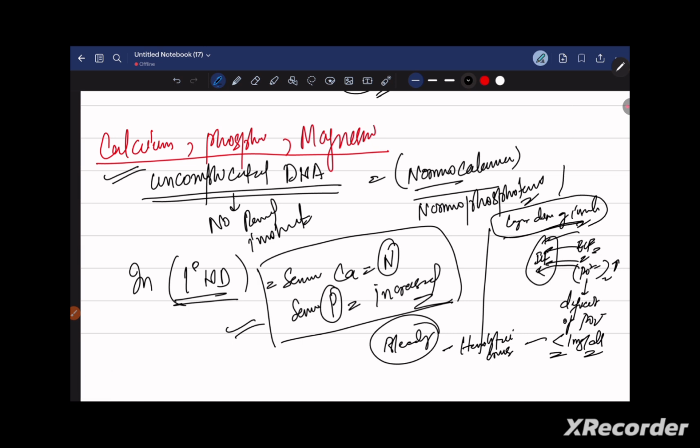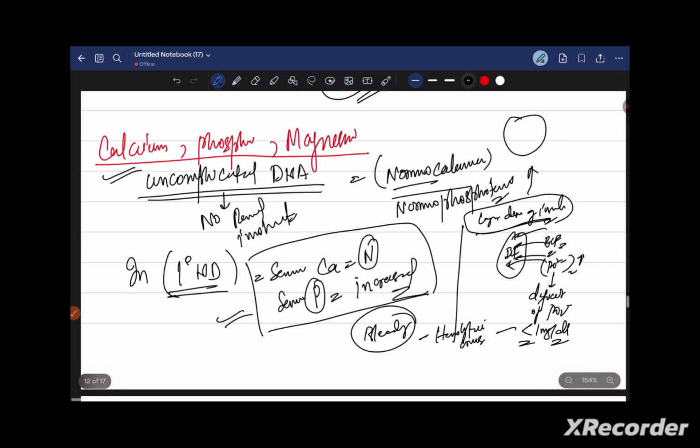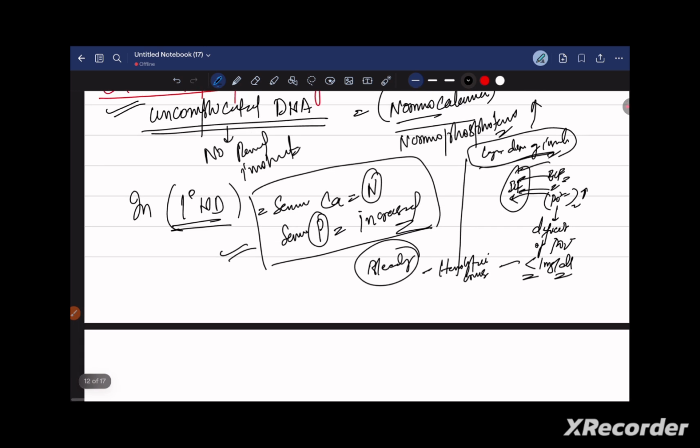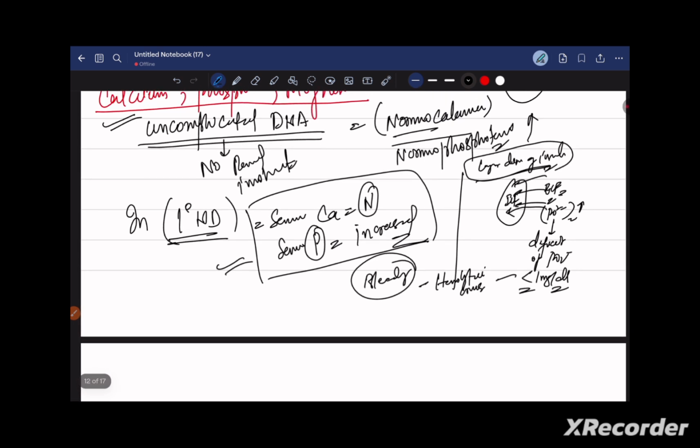You need a full panel, you need to monitor each and everything, and after that give the insulin dose. We'll be discussing each and everything about this management in the next lecture: how to give the insulin, what sort of dose you should give, what to consider first. But here I want you to understand how insulin therapy, instead of treating the animal, can lead to the death of the animal.